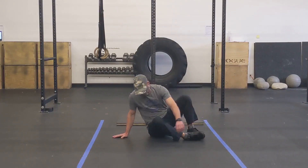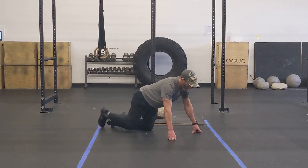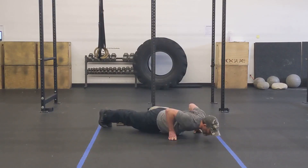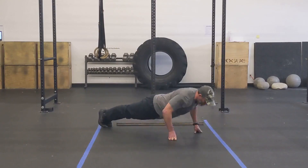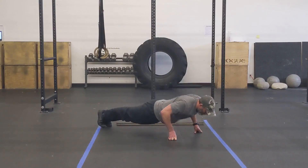Once you finish that three minutes of rest — be strict with that one — you're going to do another five-minute AMRAP of max push-ups. We are in full-on MRF prep, so make sure that every single push-up counts. Find that position that works best for you in that plank. Send your chest down to touch the floor every single time. Just like Chad here, his body is perfectly tight like a two-by-four, staying in line, pushing all the way through and reaching full extension and lockout with his elbows.